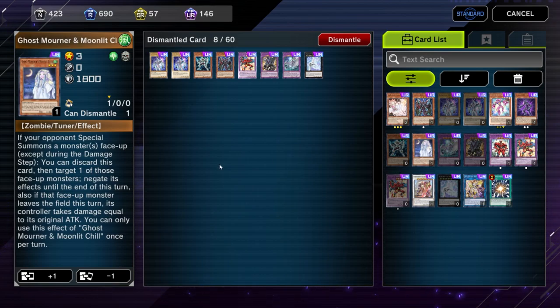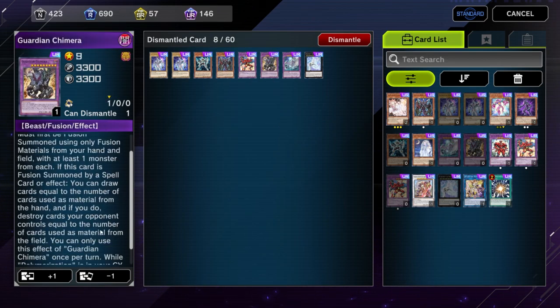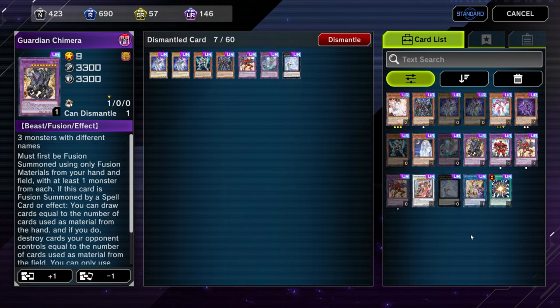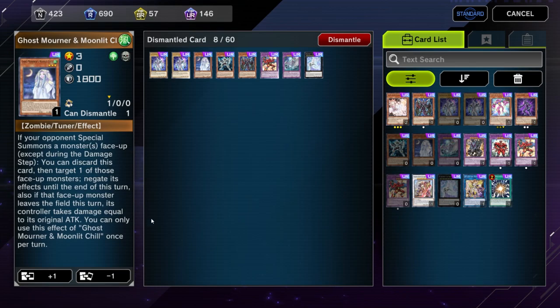But on this account, I am going to be really focused on Heroes. I know I'm not going to use any of this stuff, though, right? I'm definitely not going to use Neos. I definitely don't need this. I don't need a second copy of this or this. Guardian Chimera, I think I might actually keep that, because I forgot, this is actually kind of playable in Heroes. I'll dismantle this instead. I think that's fine.